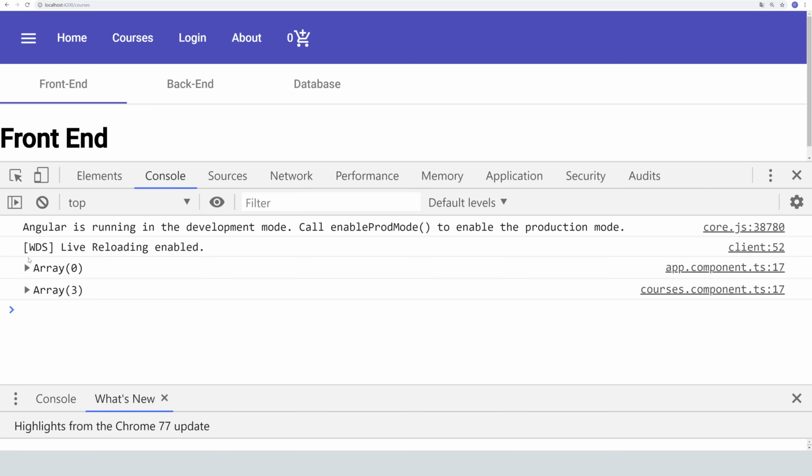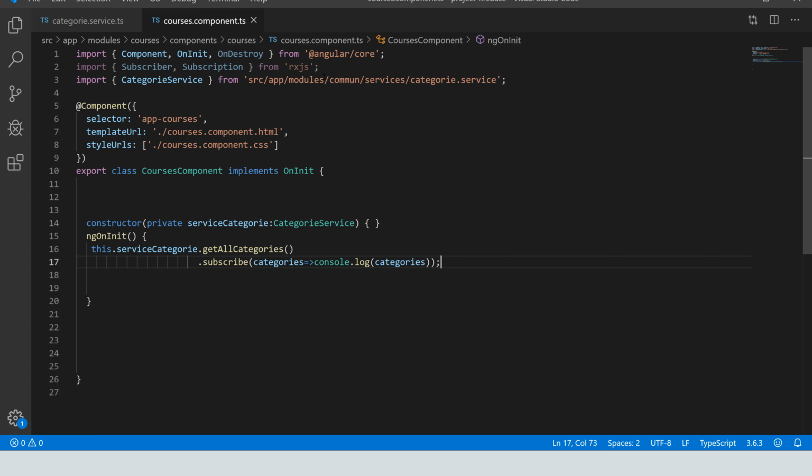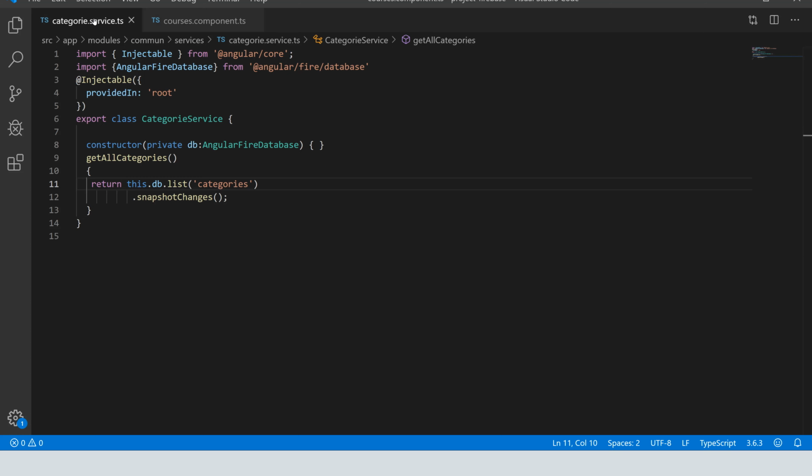What can do this? We come back to our project. So we go to our category, and for that we call the pipe. And inside the pipe we can call one or more operators.